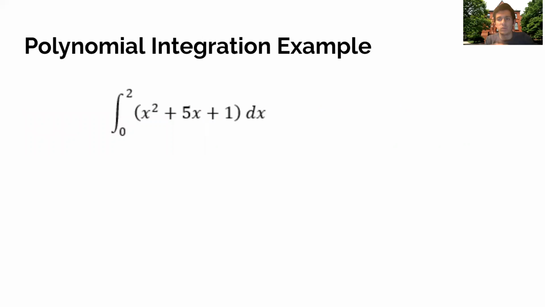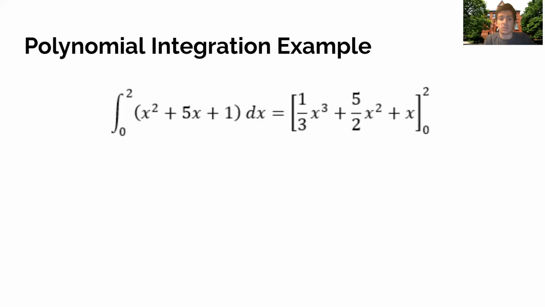That being said, we'll give a really quick example of how to do one by hand, just to remember what exactly is happening with this integration. So let's say we have the following definite integral. Limits are from 0 to 2. We're going to use our reverse power rule in this case. So we get 1/3 x to the third plus 5/2 x to the second plus x, ranging from 0 to 2. Those are going to be our limits here.